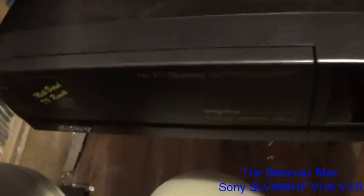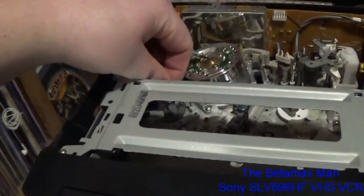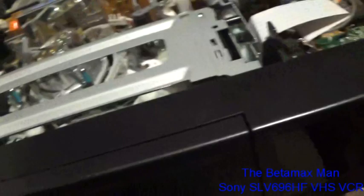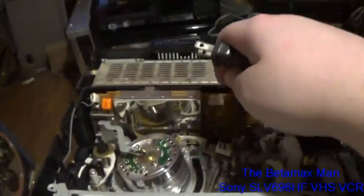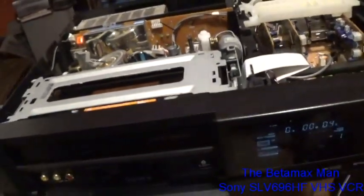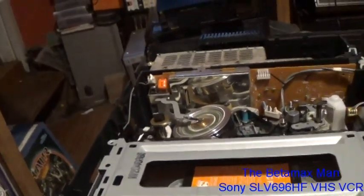Look what I picked up at the Goodwill for $7.99. It's a 4-head hi-fi stereo with flying erase heads, and there are some editing functions here. You have video insert, audio insert to tape speed, timer programming, your tracking, channel, input selection. Pretty basic. I mean, this is a higher end machine, but still kind of basic.